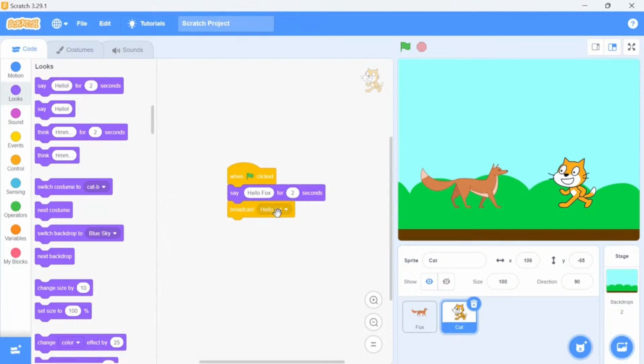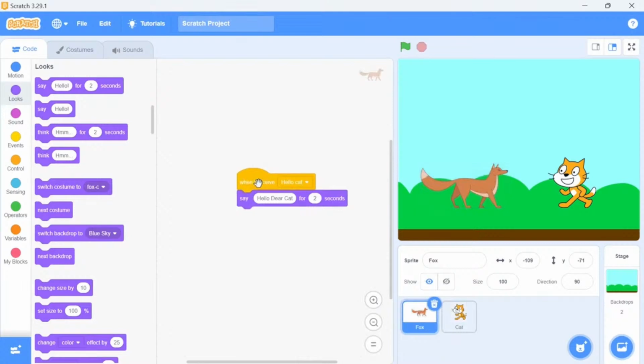This broadcast message is delivered to all the sprites available on the screen, and once this signal is delivered, whenever a particular sprite has this when I receive block for that particular message, the action connected with that command block will run when it receives the message written on the broadcast. So on the basis of that, the when I receive and broadcast command blocks work. I hope you understand this one.